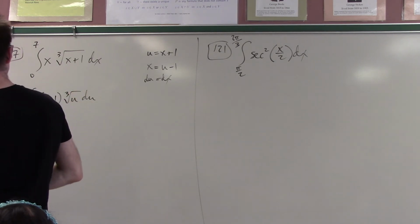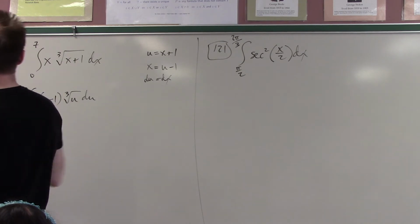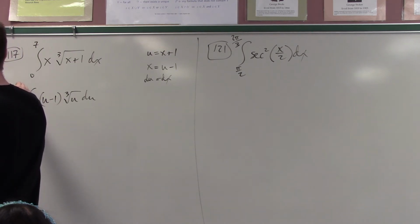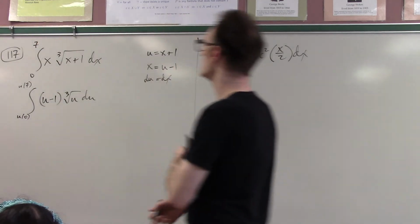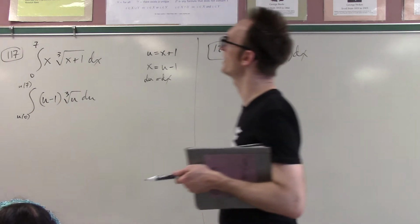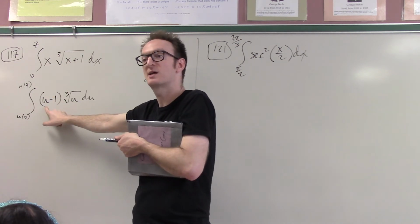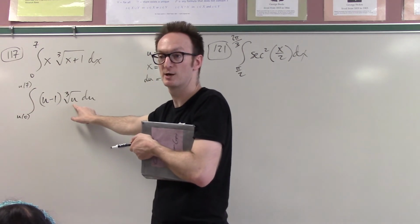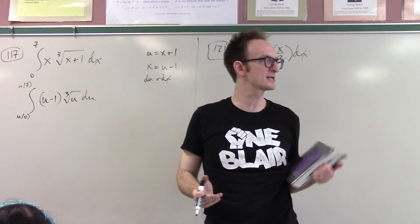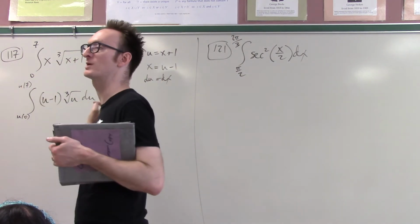Wait, it's a cube root? It is. Wait, so it's not x cubed times square root of x plus 1? Nope. Oh, I did the wrong bubble. Good. And then here we put in u of 0, and here we put in u of 7, changing the roots as we go. Now, you might think, wait, we haven't really made any progress, because we had a problem which was linear times the cube root of linear, and now we still have a problem which is linear times the cube root of linear. So I haven't fundamentally changed the problem in any deep way, but I have turned it into something which is now very, very doable, because now I can just multiply the cube root of u through and then do it in pieces, yeah?